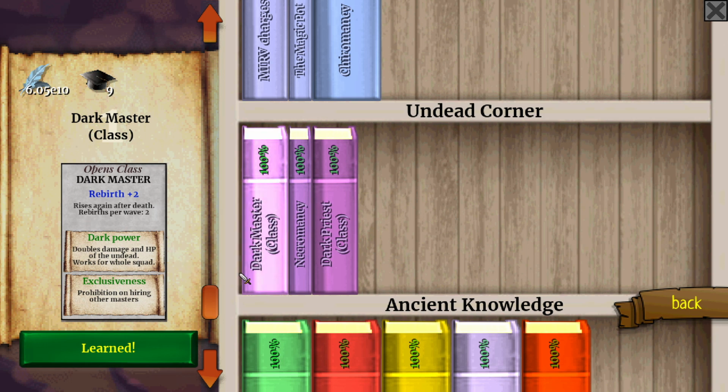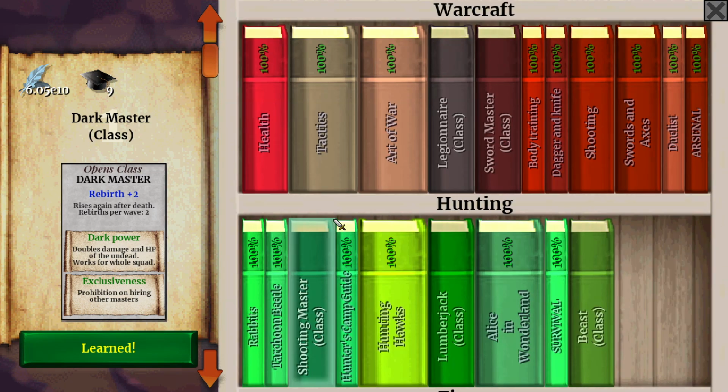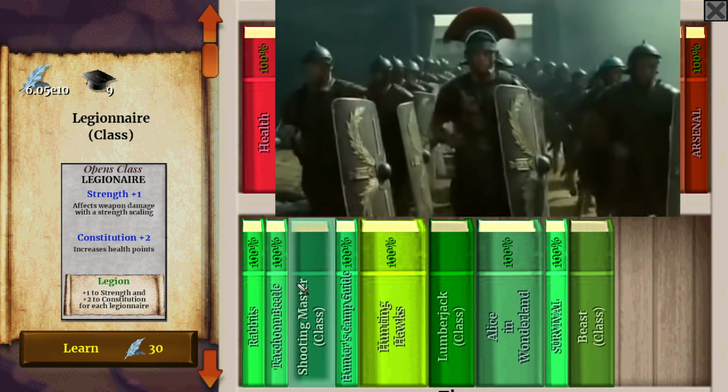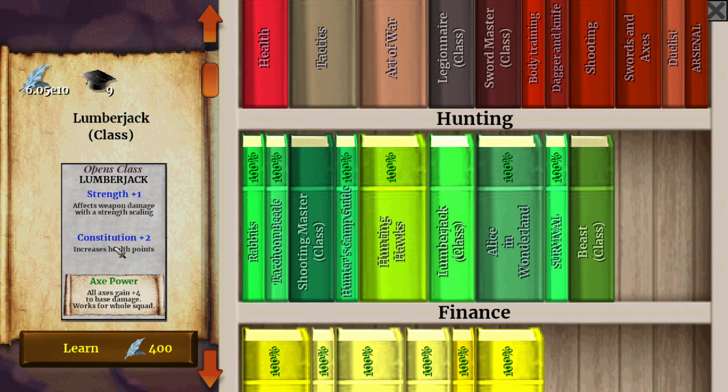But Masters aren't the only additional classes you can unlock here. In fact, in general, most of the best ways to deal damage and set up unique squads will be found in the classes here. So let's go over them. The Legionnaire, who has Strength +1 and Constitution +2, will grant another +1 Strength and +2 Constitution to Legionnaires for each Legionnaire you've hired into the squad. The Lumberjack, who has +1 Strength and +1 Constitution, but has the passive Axe Power, granting all allies in the squad +4 base damage if they are using axes.